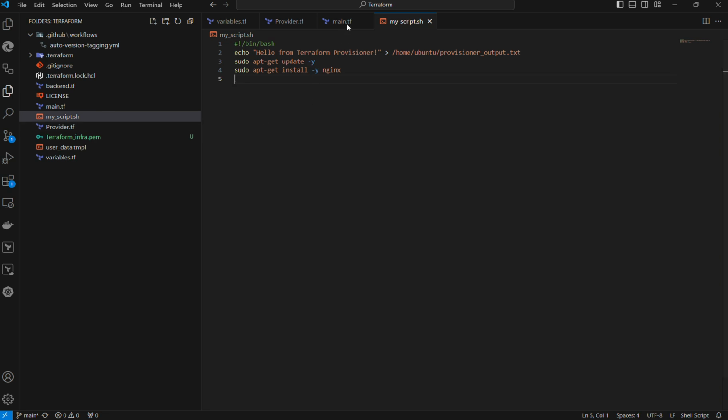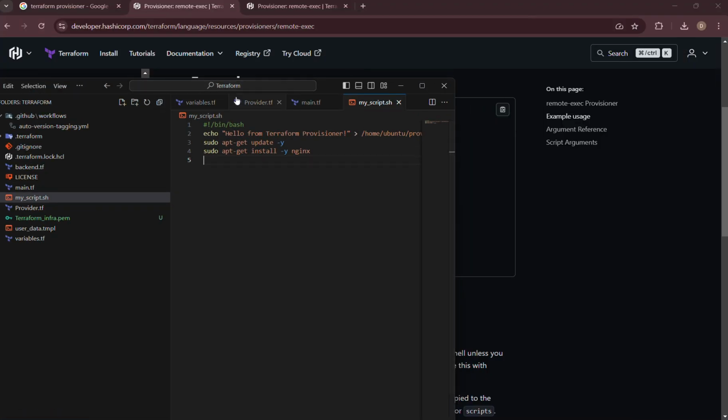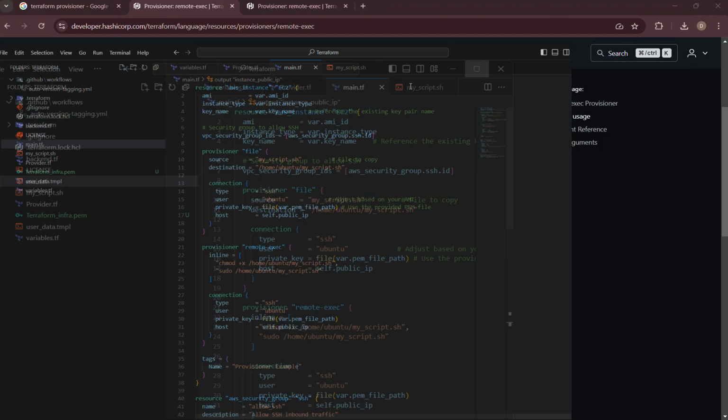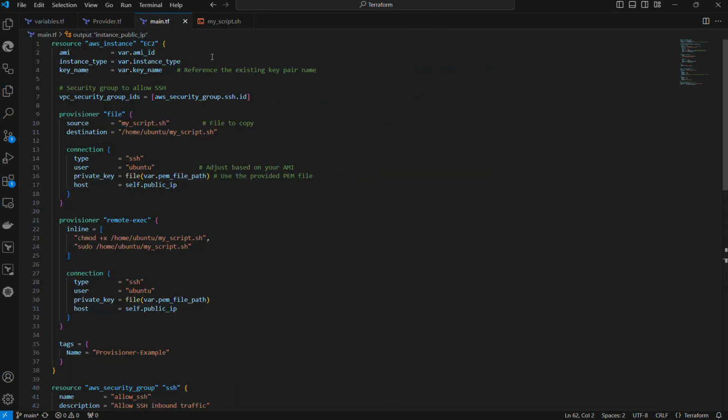This is the shell script. If you go further, the shell script is there, and connection type SSH, I put the PEM file, so the PEM file is there. And further you go, remote execution: I did it inside because I want to push that script inside my EC2, that's why I need it.